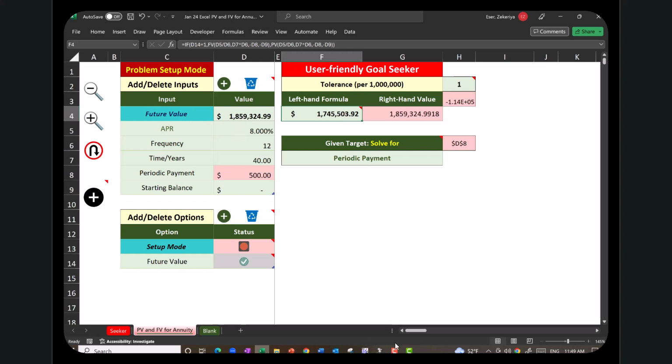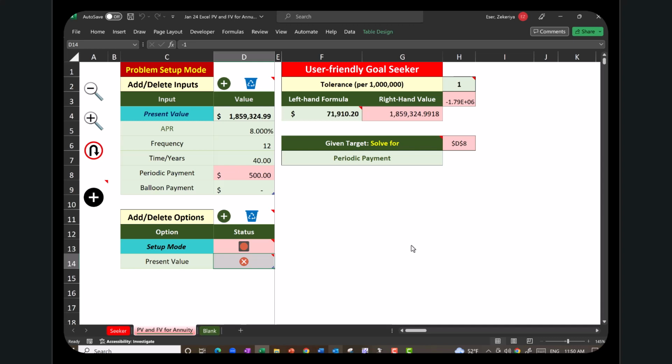So if I save that way, 40 years from now, I'm going to end up having about $1,750,000. Or alternatively, if I'm saving all of those, what is that equivalent to in money right now?